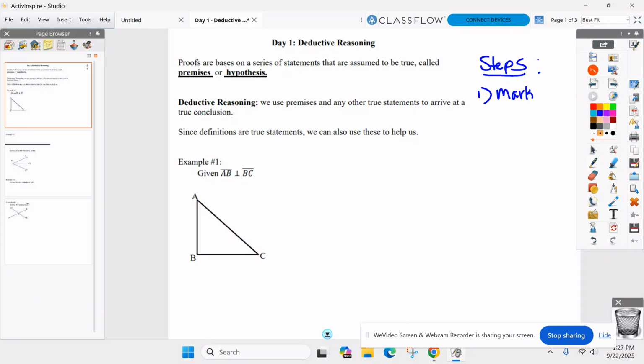So that's what we're going to do first on every problem here. Mark the diagram. So we'll mark the diagram first. So let's talk. What could I mark any diagram with? There's a couple sets of markings we put in Unit 1. What could I mark any diagram with, possibly? I can mark them with?